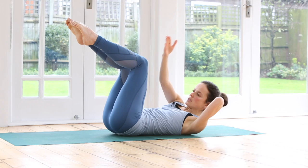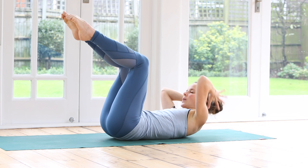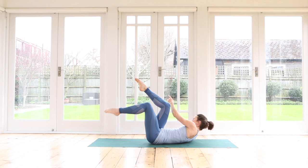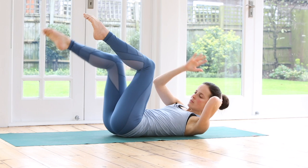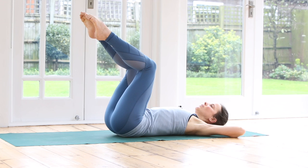And reach. Good. Now, if you like, you can add toe tap. Breathe in and breathe out, tap. So the leg that stays close to you, that's the leg you're turning your chest towards. Last two. And then lower your head all the way down. Bring the right foot down to the mat and lower the other foot down to the floor.